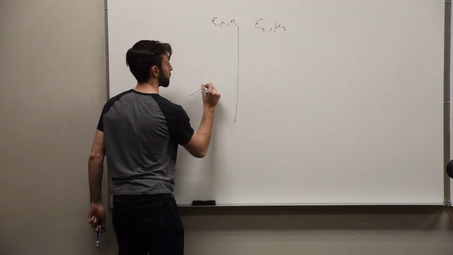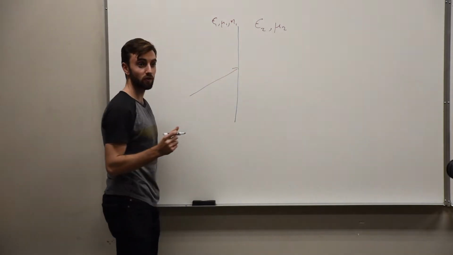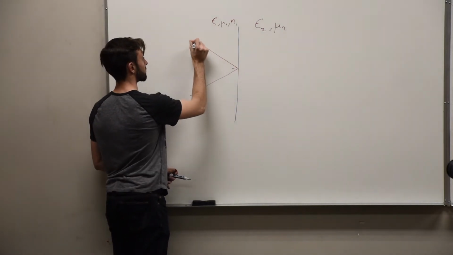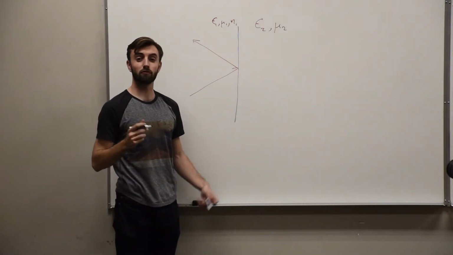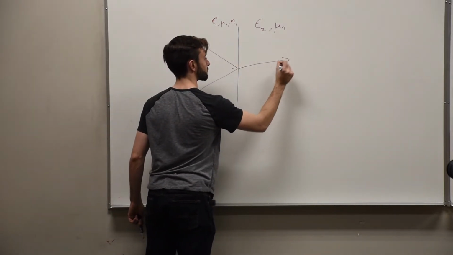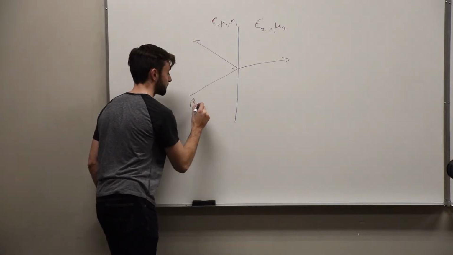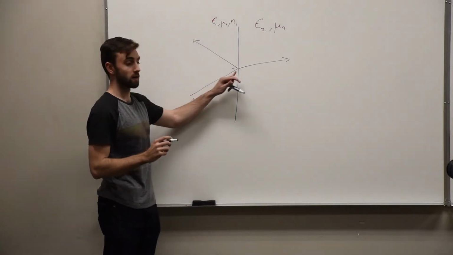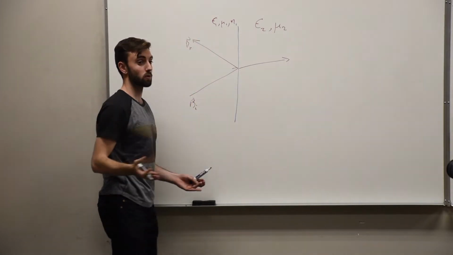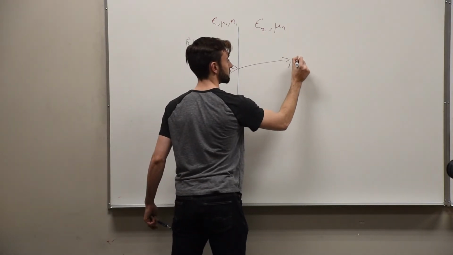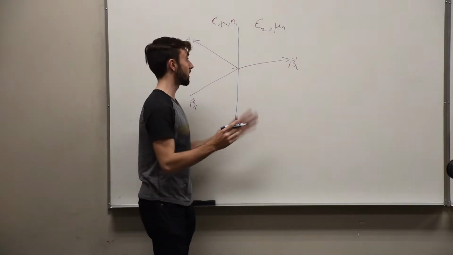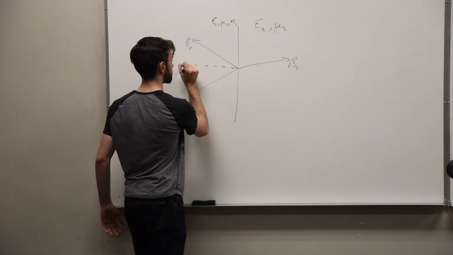So I have an electromagnetic wave propagating and hitting the interface, and while this happens, it causes a reflected beam to appear as well as a refracted beam. Here I note beta I as the incident wave on this plane of incidence, beta R being the reflected wave, and beta T being the transmitted wave. I also define a normal to the surface of this interface, which is right here.